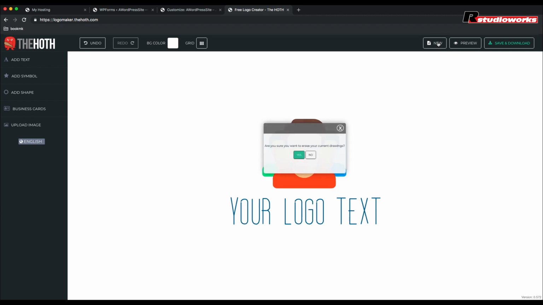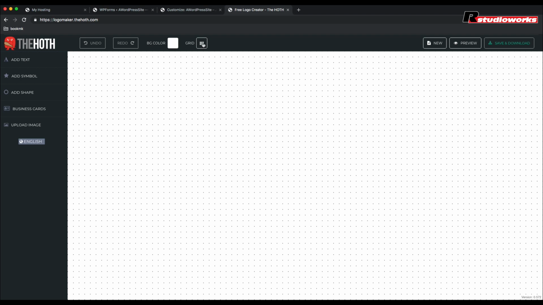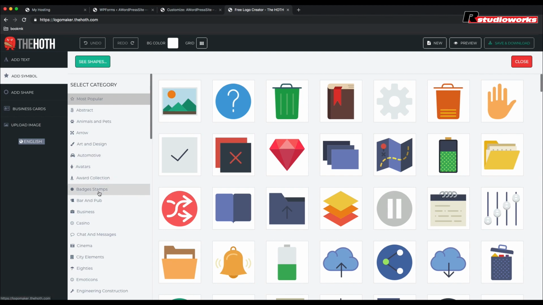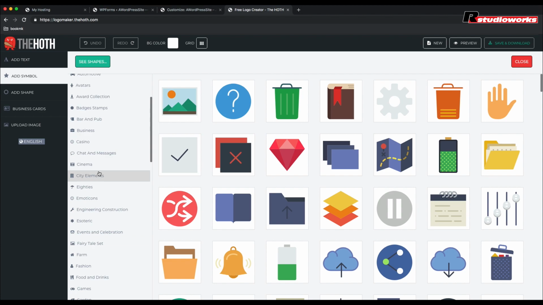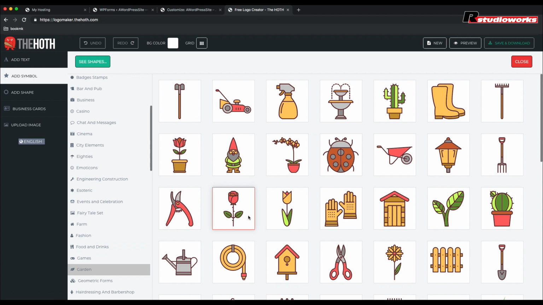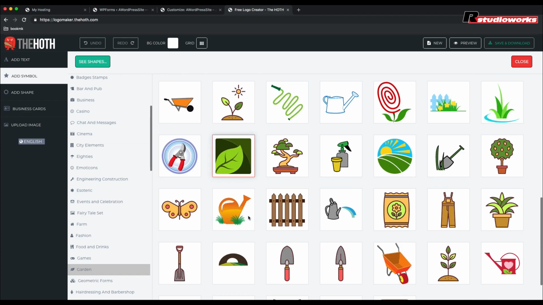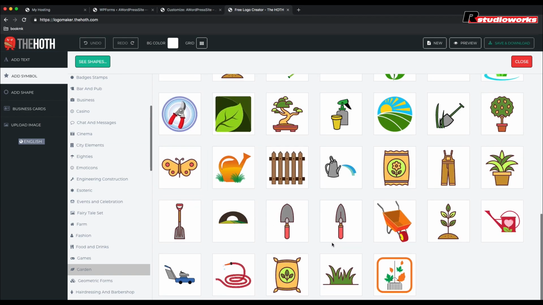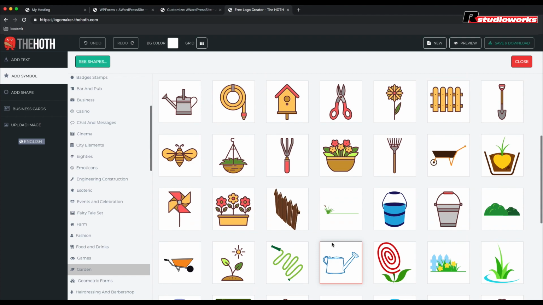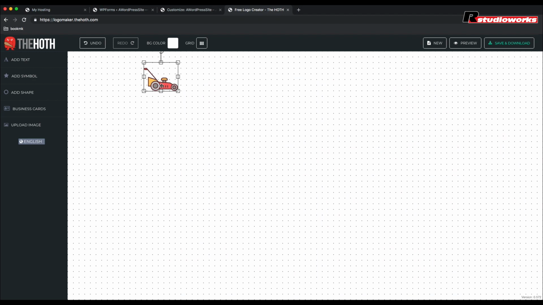Click on New to remove the default logo and start building your own. Click on Grid to make it easier to align and add symbols. From here you'll see a large array of different types of logos and symbols, so you can mix and match whatever you feel looks best for your website. Click on the symbol to add it to your page.